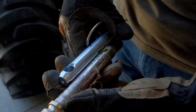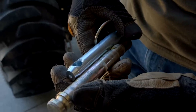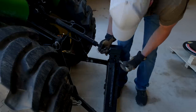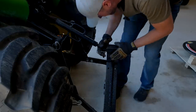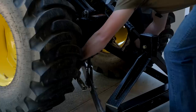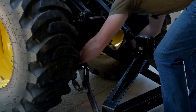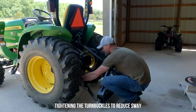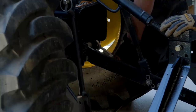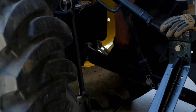Okay, visually, I don't see a difference. I don't have any calipers or gauge. What do you know? Okay. Oh, I hate these things.